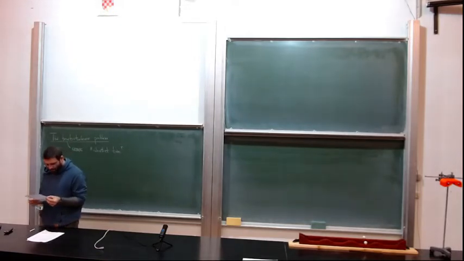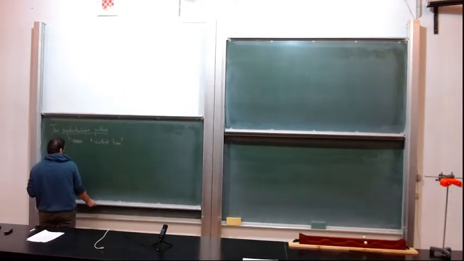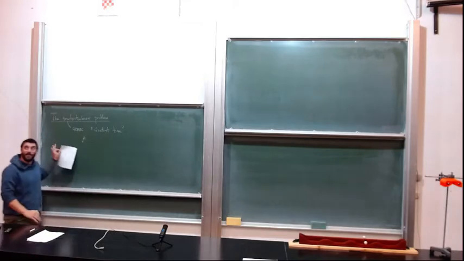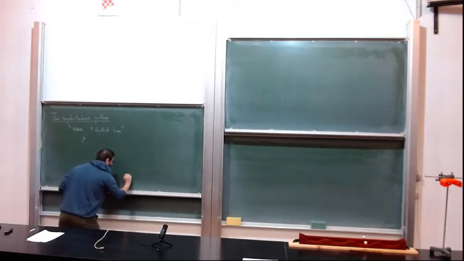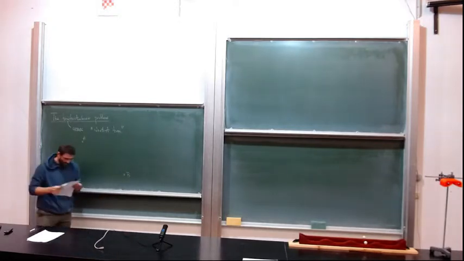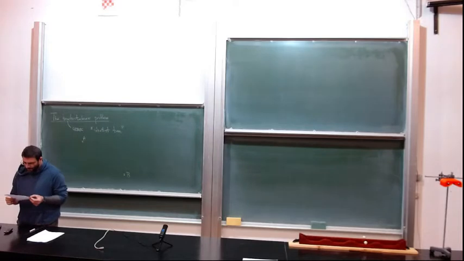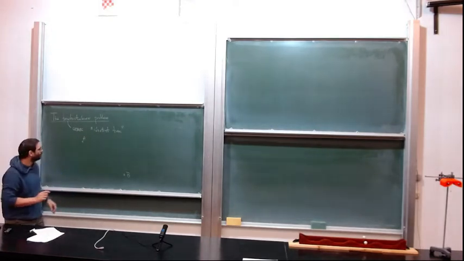The problem he posed was the following. Given 2 points A and B in a vertical plane, and this blackboard will be our vertical plane, what is the curve traced out by a point acted on only by gravity, which starts in A and reaches B in the shortest time? That's it. That's the whole problem.